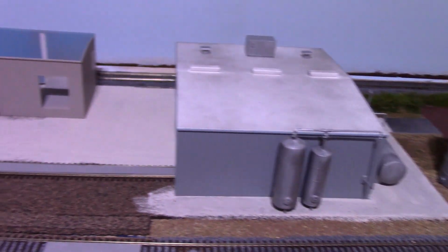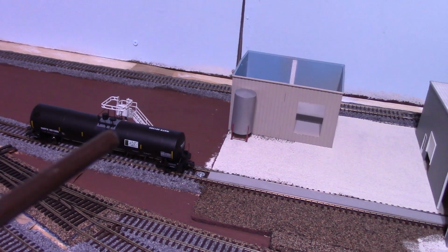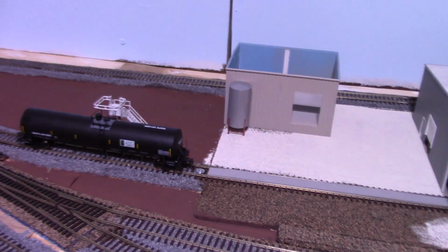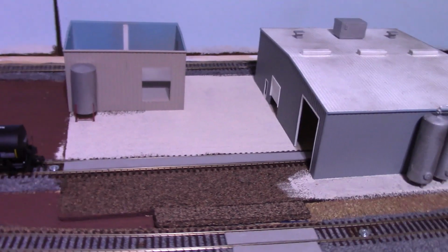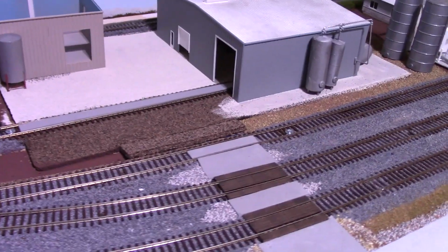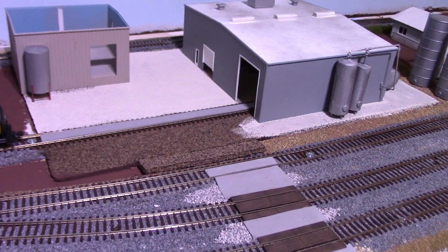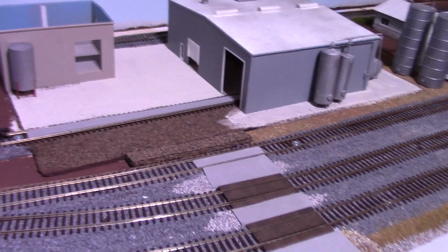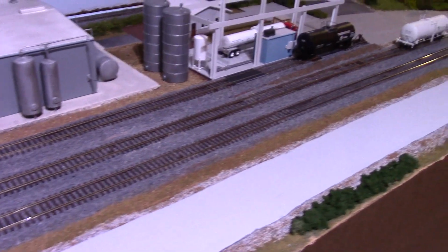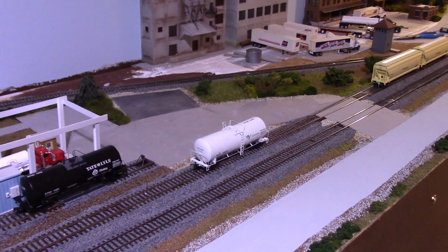I think I'm going to leave it here. I've added another loading area right here. I mean offloading, loading for tank cars, even though tank cars can go into the building and be unloaded. Still have to finish the crossing here and the padding out here, the concrete area out here. So that's still work to do. But as you can see from that very first pic, things have changed quite a bit.